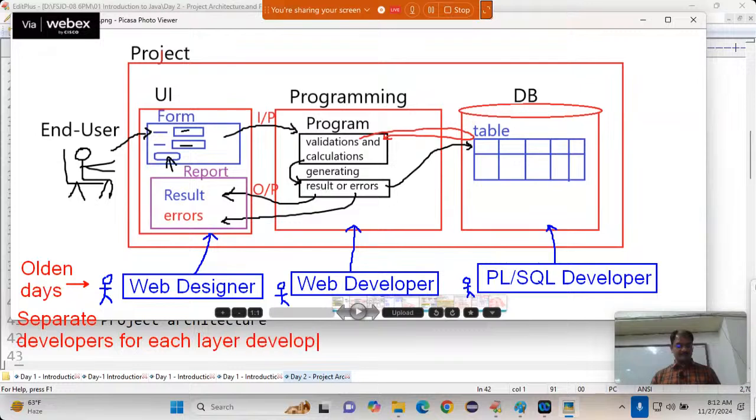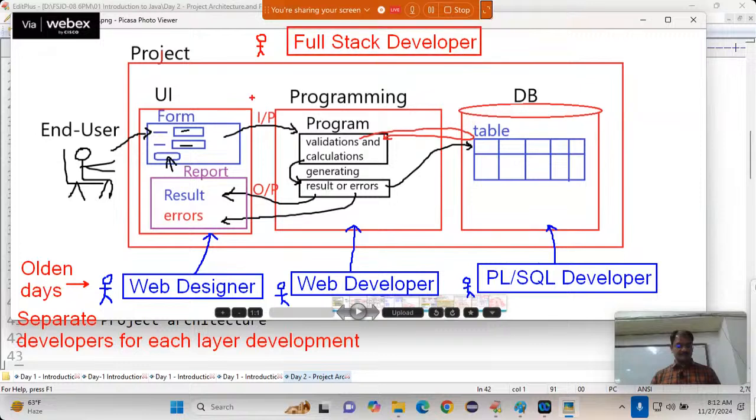Okay. Now, how many developers do we have now? Only one developer. He is called full stack developer.